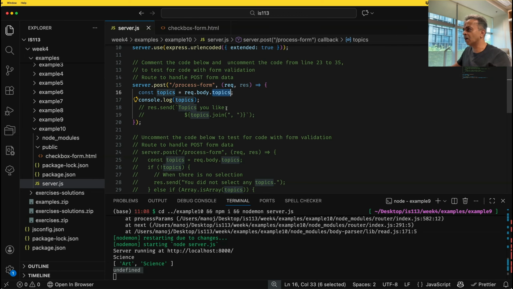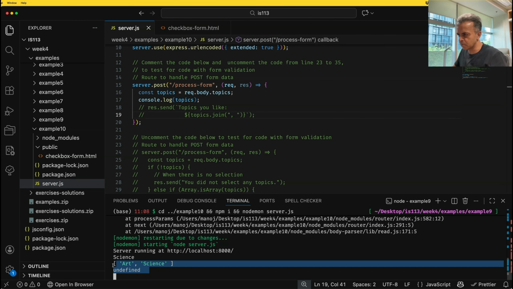It would have been a lot better if they had designed it in such a way that if there was nothing, there's an empty array, and if it is just one element, then it's an array containing one element, or if it is multiple elements, then it's an array of multiple elements. If they had designed it that way, we wouldn't have had to do all this, but this is the way it was done. Maybe they had reasons best known to themselves that we are not privy to. Who knows? Alright, so this is one way of debugging it, or at least knowing what the problem is.